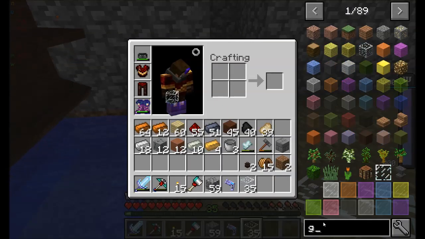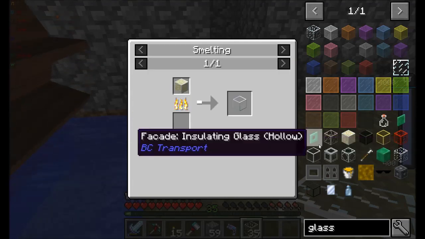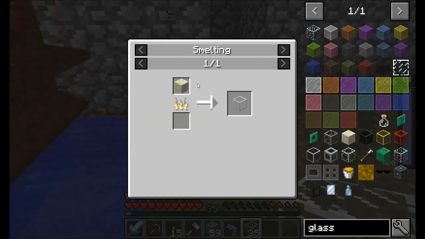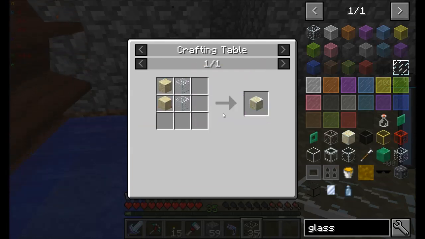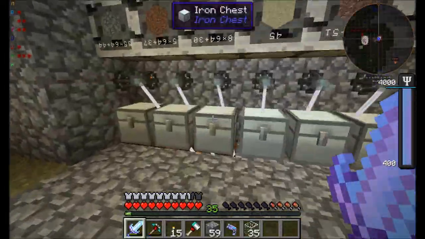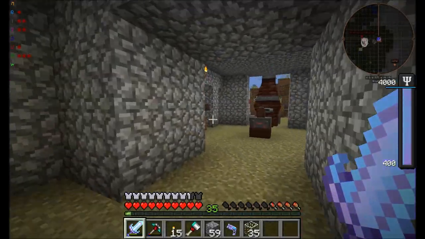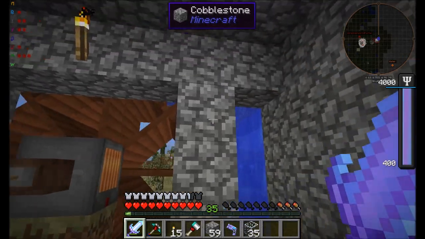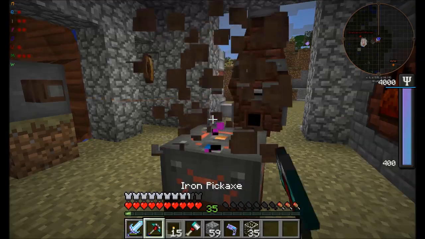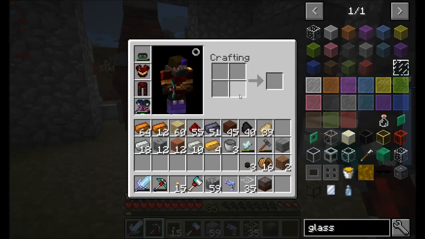So I wouldn't mind glass being here. I wonder if there's some fancier looking. There's thickened glass from Extra Utilities. I'm guessing that works. There's intangible glass, which is just sand and glass smelted. Might want to give that a go. But for now, I will come back to making this look good. For now, I just wanted the power gen tested and working, and it definitely seems to be. So that's cool.